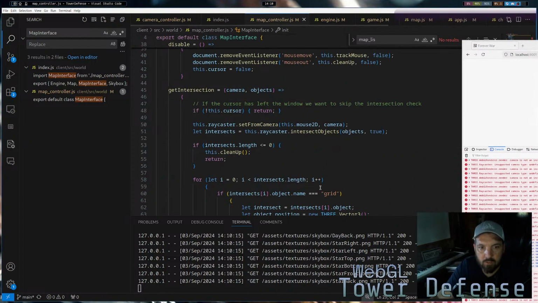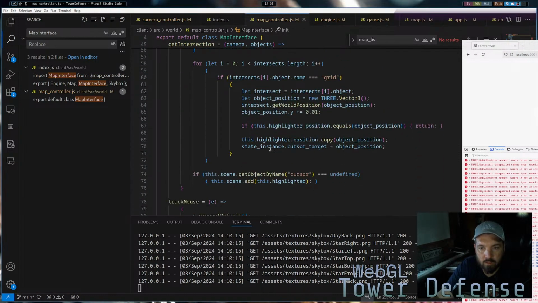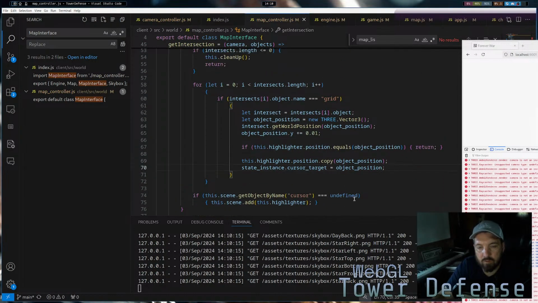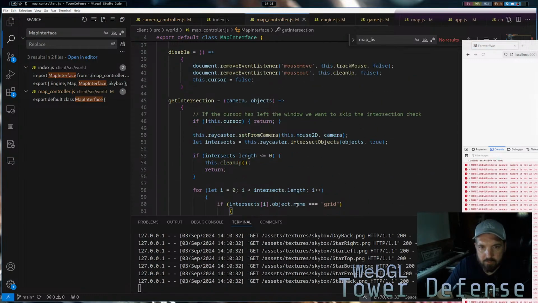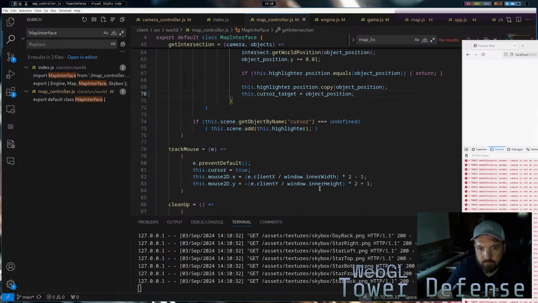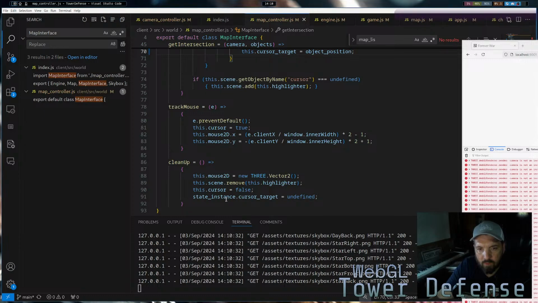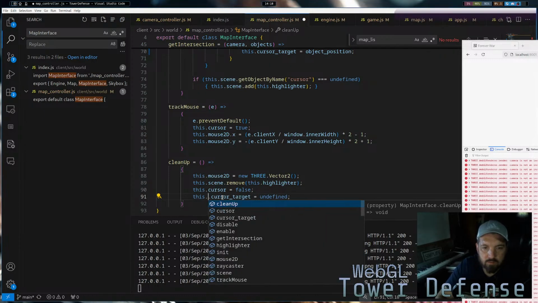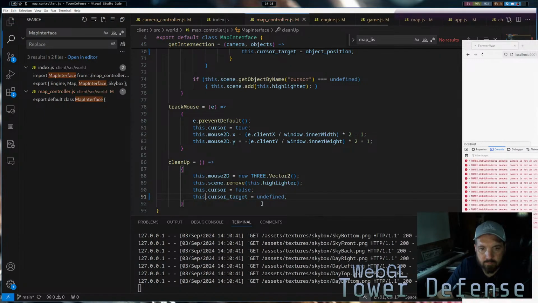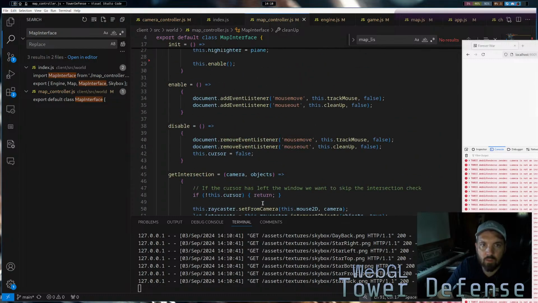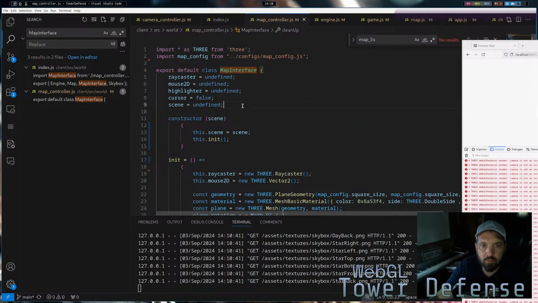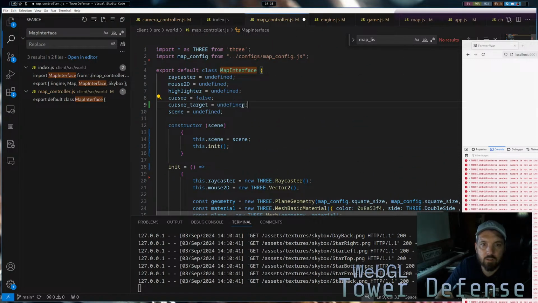Map controller 91. Oh, this dot cursor target and this dot cursor target, and then we have a cursor target is undefined.